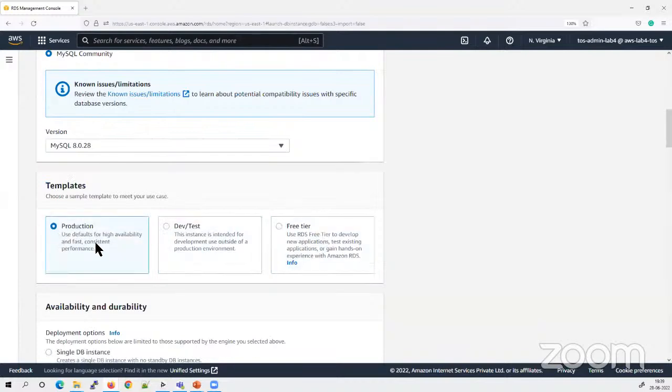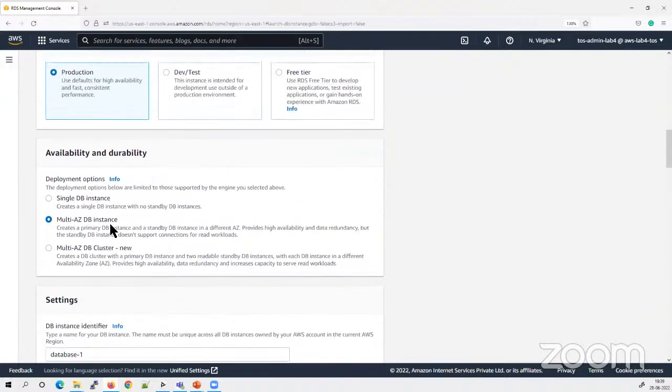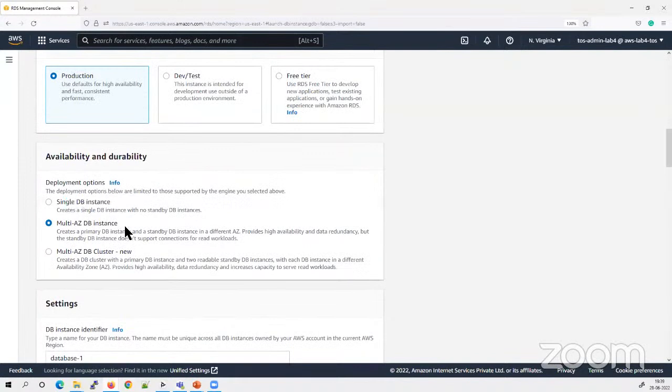If I look at the production template, you have the option of creating a single database, a multi-AZ database, and a multi-AZ database cluster. This is also possible with the dev/test template. But when I move to the free tier, you can see there is no option for me to select the deployment option.